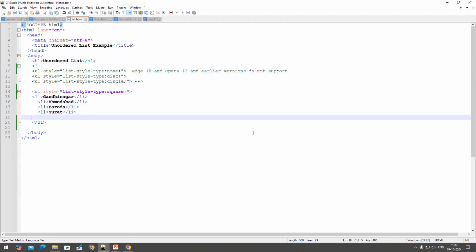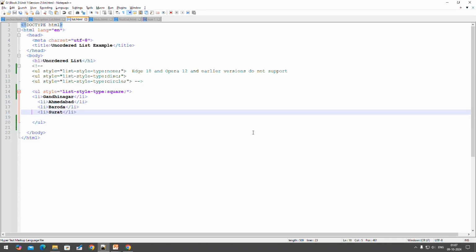Sometimes the markers that we use for marking the content of a list depend on the browser support. Certain browsers support certain kinds of markers and certain browsers do not. So depending on the browser you are using, certain marker symbols will be displayed and certain ones will not. You just need to check the same program with different browsers so that you can realize the actual effect of the markers you have used.